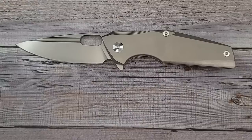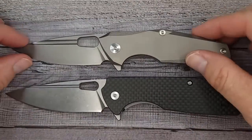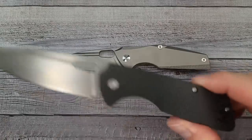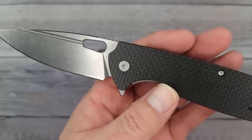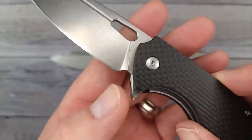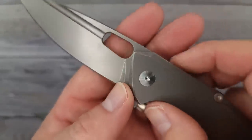Now this one is a more premium version of this one here. I do have a video on this. You could go check that out. These run in the 40s. It has a carbon fiber going on and these are really nice. I mean, for the price, Ramet is kicking some serious butt. See, they've even improved and given it some more room there for your sharpening.